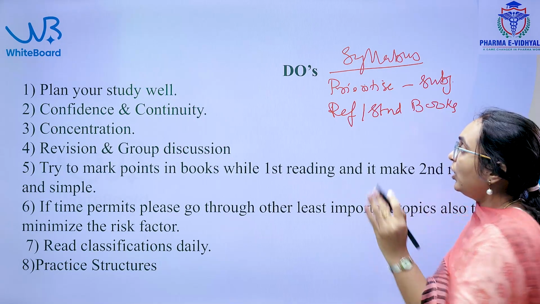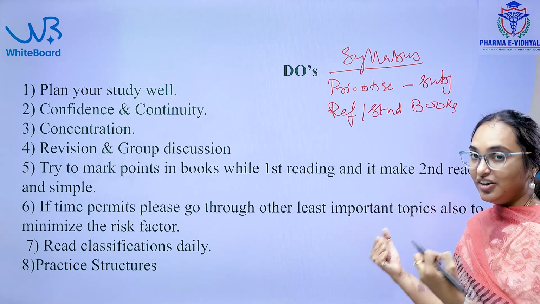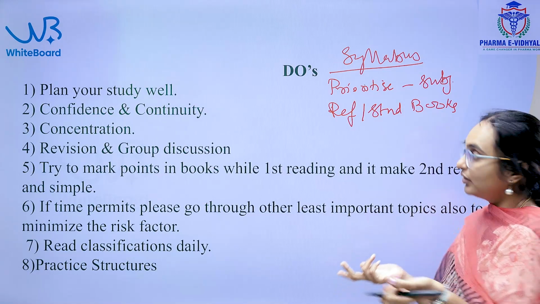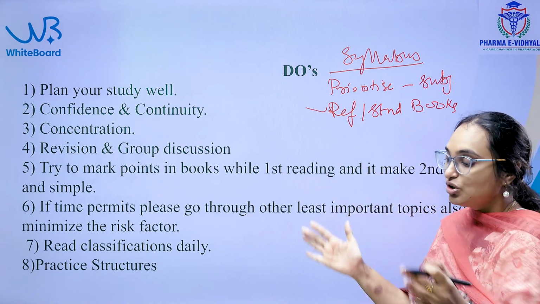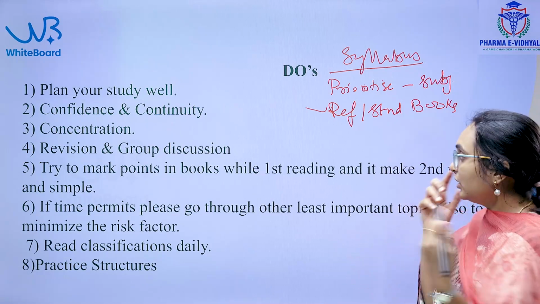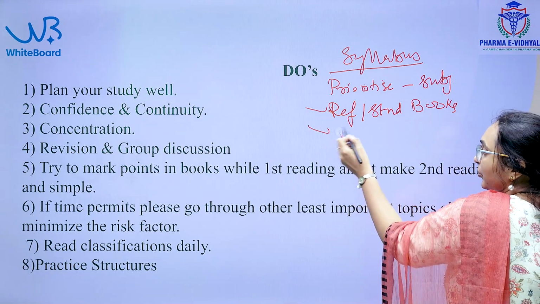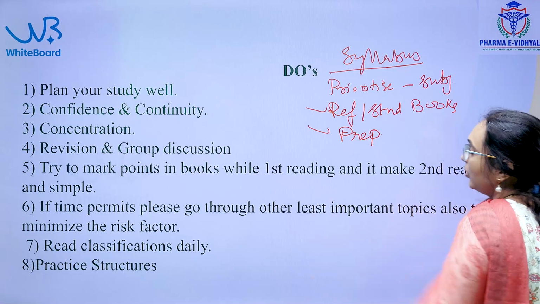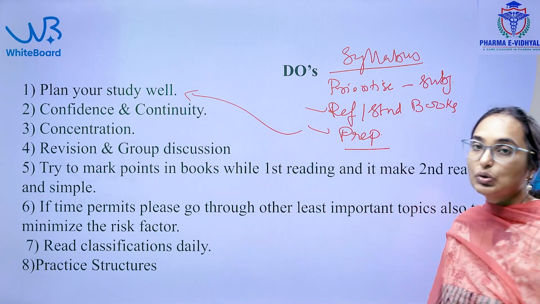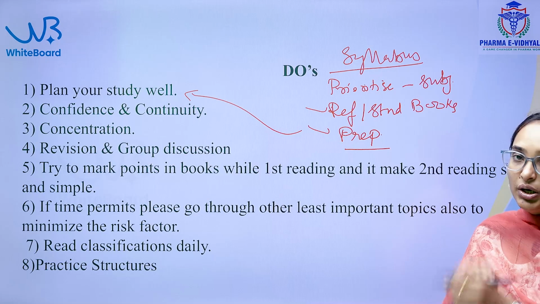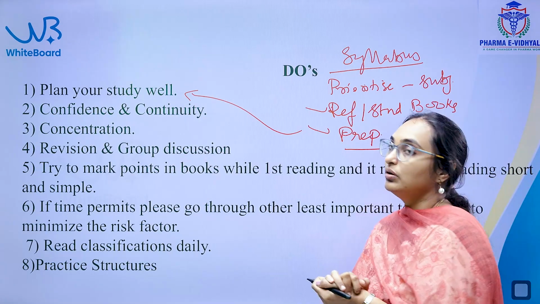Okay. When you have all the materials ready with you to go for a war, what is this? This is your weapon. So first you make all your weapons ready, then jump into the preparation. Okay. So for preparation, you have to plan. So you plan your timetable. Plan your own timetable. Okay.